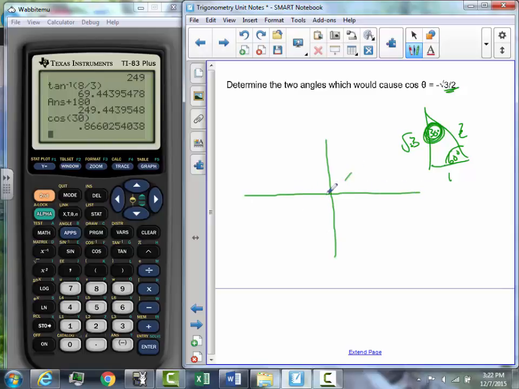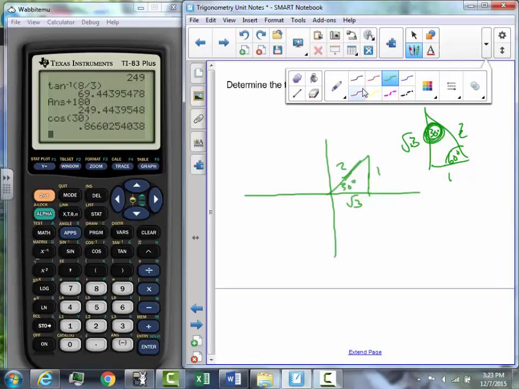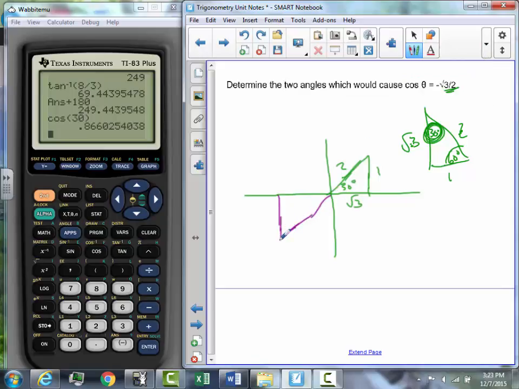30 degrees is right here. Well, I could put that 30 degrees in a different quadrant. For example, if I labeled this thing in this quadrant right here, this would be a 1, that would be a root 3, and that would be a 2 right here. I still have an adjacent and a hypotenuse that are root 3 and 2, but are either of them negative? I have to put the triangle in a different location. Sometimes I just need to show you how to do this. What if I put the triangle right here? I put it in this quadrant right here.